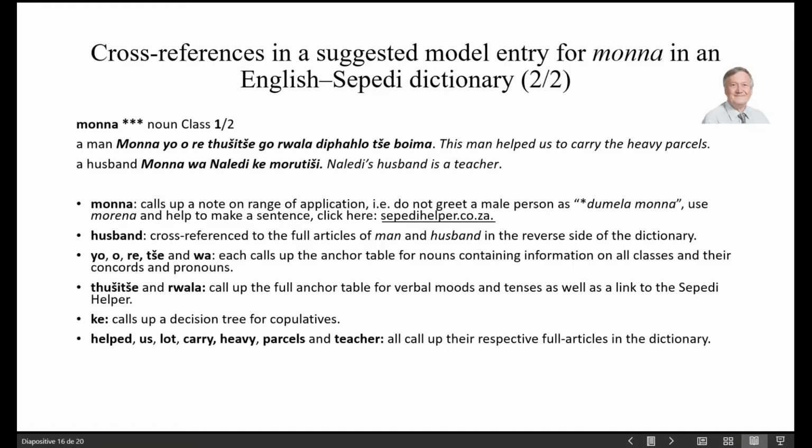The copulative key in the penultimate bullet represents such a complicated system that the cross-reference is directly to the full decision tree for copulatives. Finally, all words in the example sentences are cross-referenced to their specific full articles.